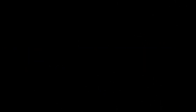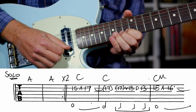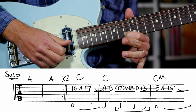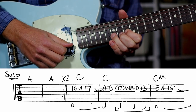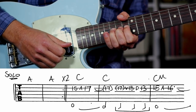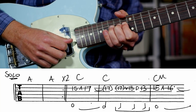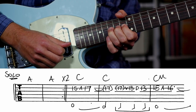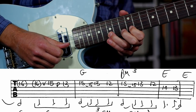We've got a D, we're going to bend that up to an E — 1, 2, 3, 4. Hit it at the top and pull off to C. So we've got D up to E, and then we're going to bend 15 to 16. So we've got 1 and 2 and 3 and 4 and 1 and 2 and triplets. Then we're going to do those triplets again, and then that D again — the 2 and 3 of the triplet.